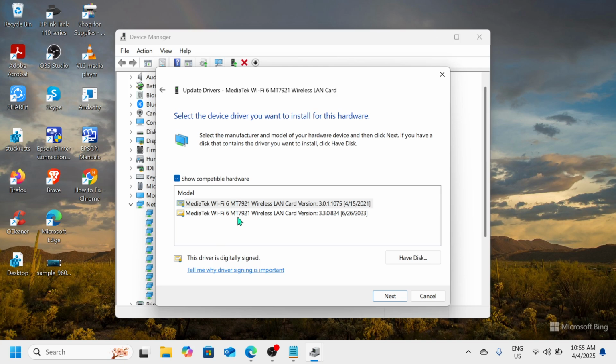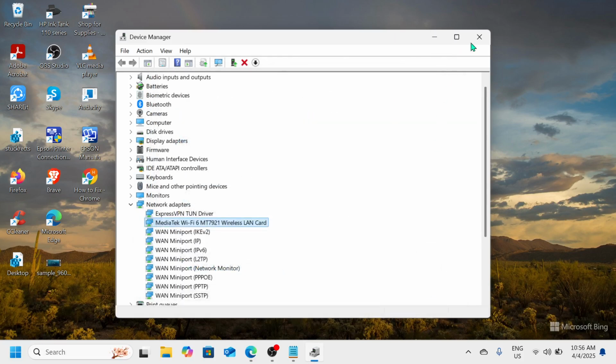Please click any of the models that you see. You can choose the latest one or this one. This is the latest. Just choose whichever you want, and once you have chosen, please click on next. After doing that, if you see that this is not effective or if it's still not working, then you can try the other options and try all drivers one by one. After doing that, just make a quick restart with your device and see if it's already working. Okay, so let me just close this one.